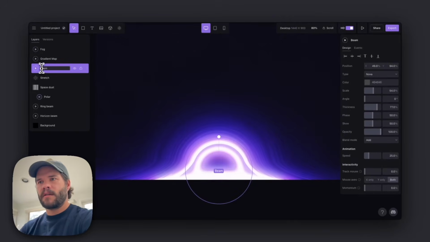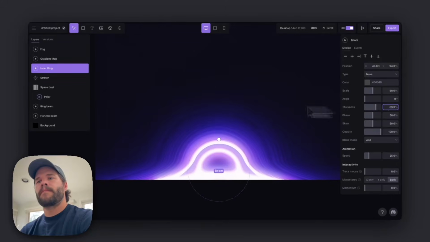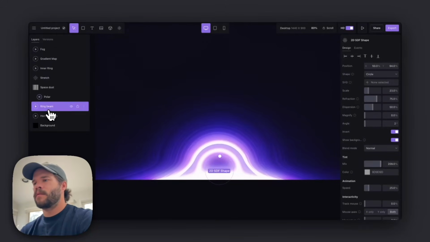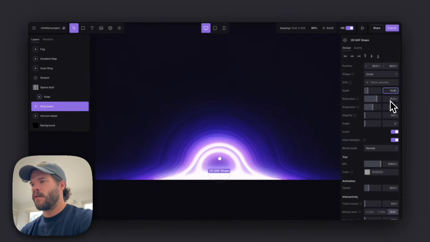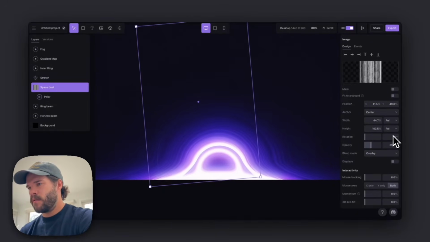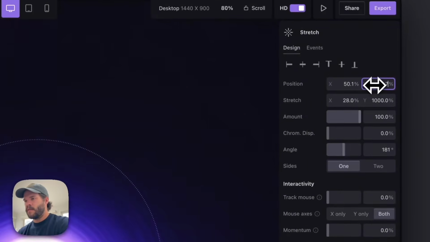This is going to be called inner ring. Maybe a little too big as well. Knock down the thickness a little bit. And we want a tighter gap. I think, yes, pretty tight gap there. All right, and let's just see. Play with our stretch a little bit.